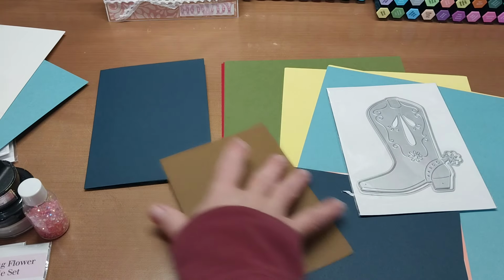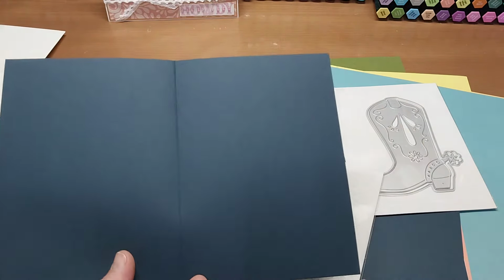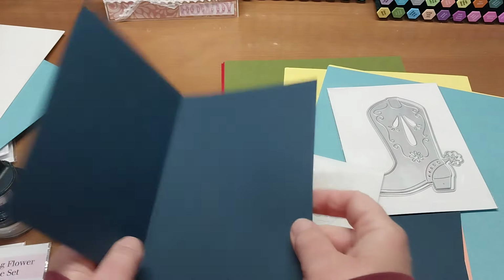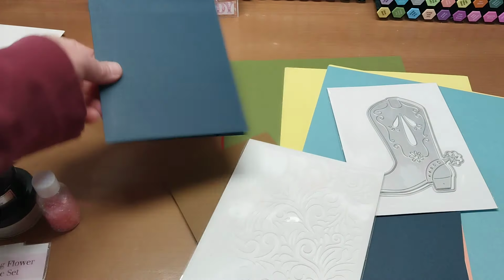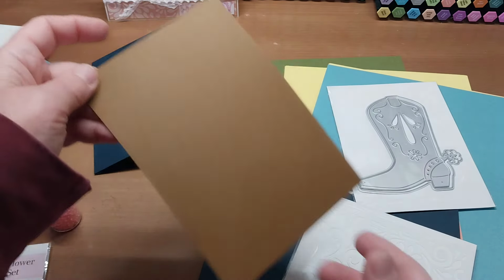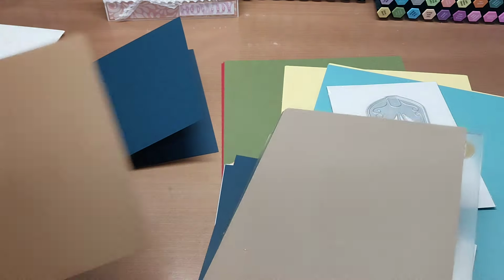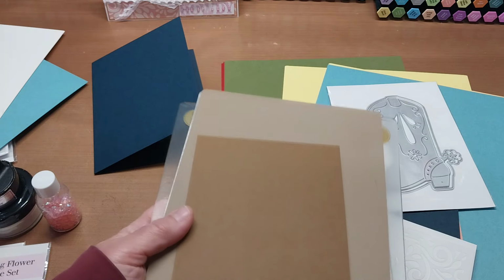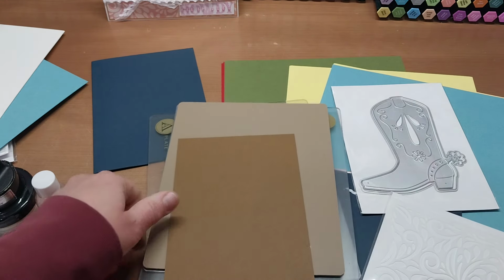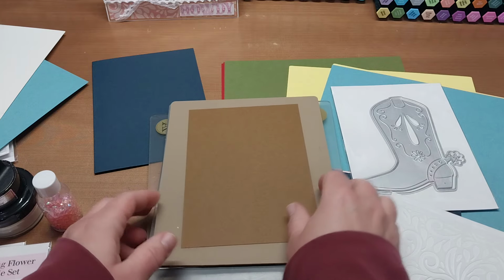I got my card base cut out. So this is a 10 by 7, on the 10 side scored at 5, folded, creased, or burnished the edge to get my card base. And then I cut this out to 4 3/4 by 6 3/4, getting ready to pop it through my Empress machine, and I thought, well, you guys probably want to know how to do that, huh? How do you emboss the stencil?